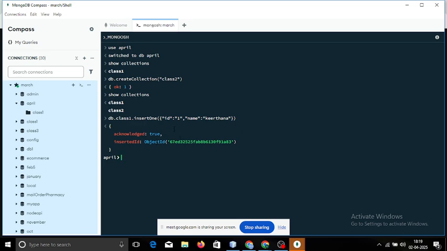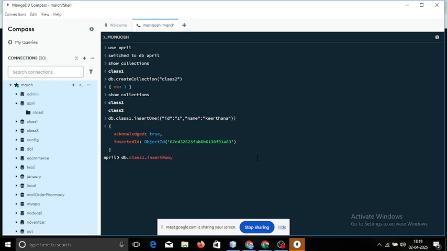In a similar way, if I try to insert multiple documents at a time, instead of using insert one, I'll type that again: db dot followed by class 1 dot, instead of insert one you have to use insert many.